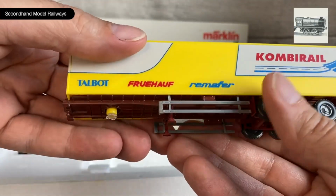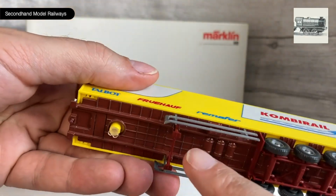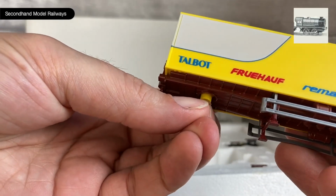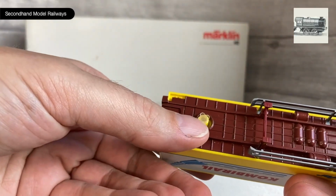Inside here you've got some crash barriers, the landing gear, and you have the kingpin here with a piece of plastic in it. I'm not quite sure why that's there. It might become apparent as we try and assemble this.